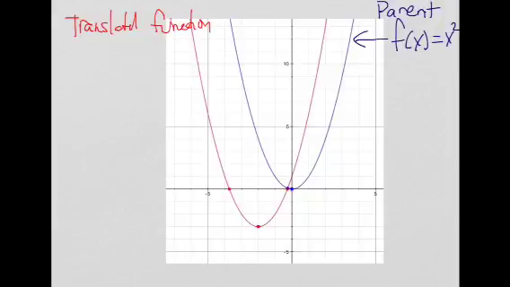And we can say it is basically translated, because you see here's the vertex and we're at 1, 1, 2, 3, 1, 2, 3, 4, 5. So we have that 1, 3, 5. We're still doing that same curve, that same parabola. But to see where any point moves, the easiest point to watch move is the vertex. So we said to go from the parent over to our translated function, we went down 3 and we went left 2.